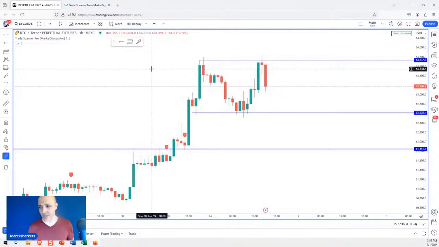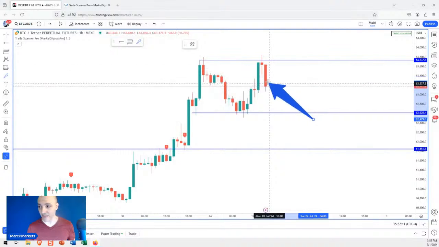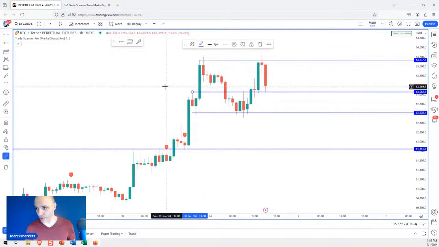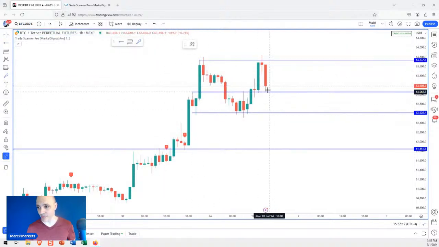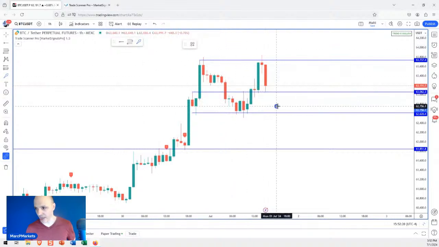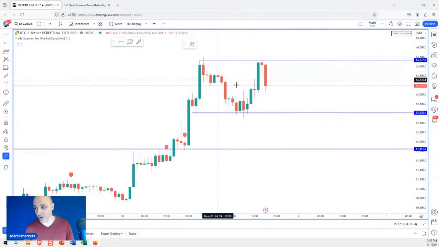So I'm gathering context. As far as 1 minute trades go, my hourly is giving me this bearish momentum. Do I have any minor supports in here? Yes, there's a little minor support level right there. That's minor. Why is it minor? Because it hasn't spent a lot of time recently fooling around here. I see a little touch there, I see a little touch over here, right? Broke over here, but I see we touched here again and we're trying to hold it. That's a minor support. That might be important for a day trade.